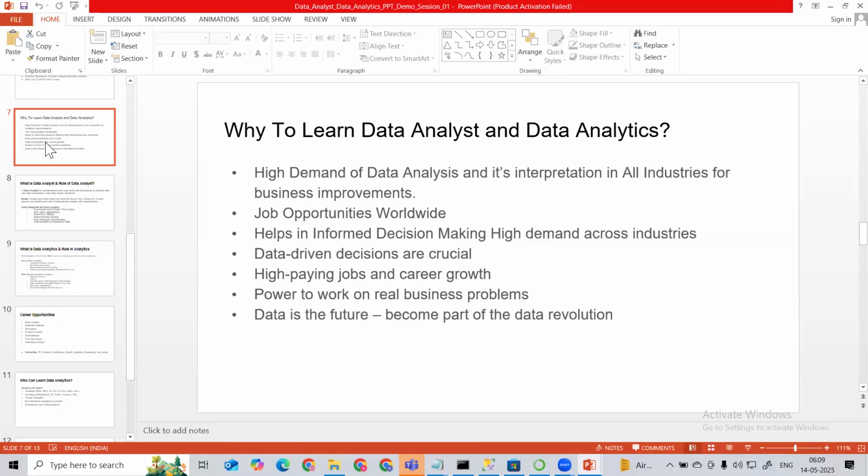As data analytics people, we have to draw insight from the data and present it in the form of reports and charts to the stakeholders, so that they can understand their business through the data. There are lots of job opportunities worldwide.